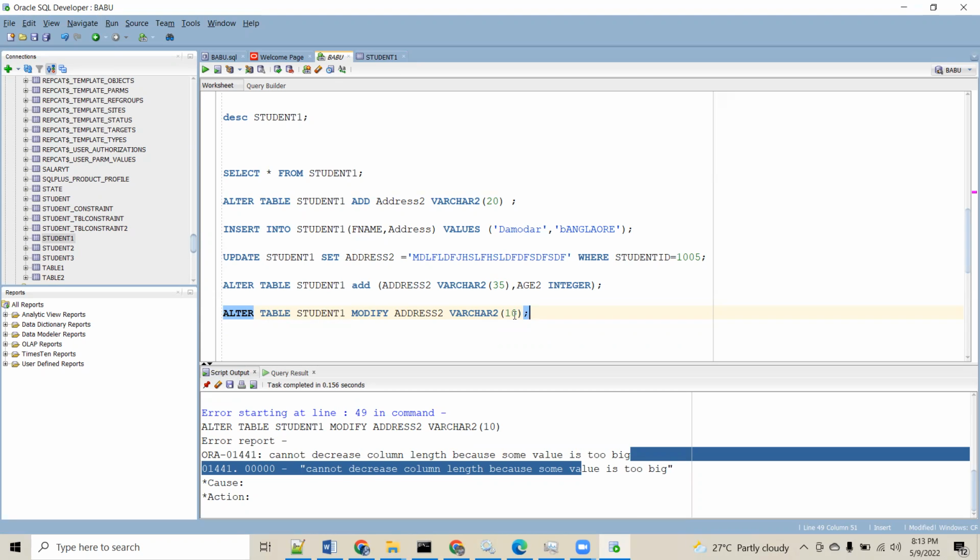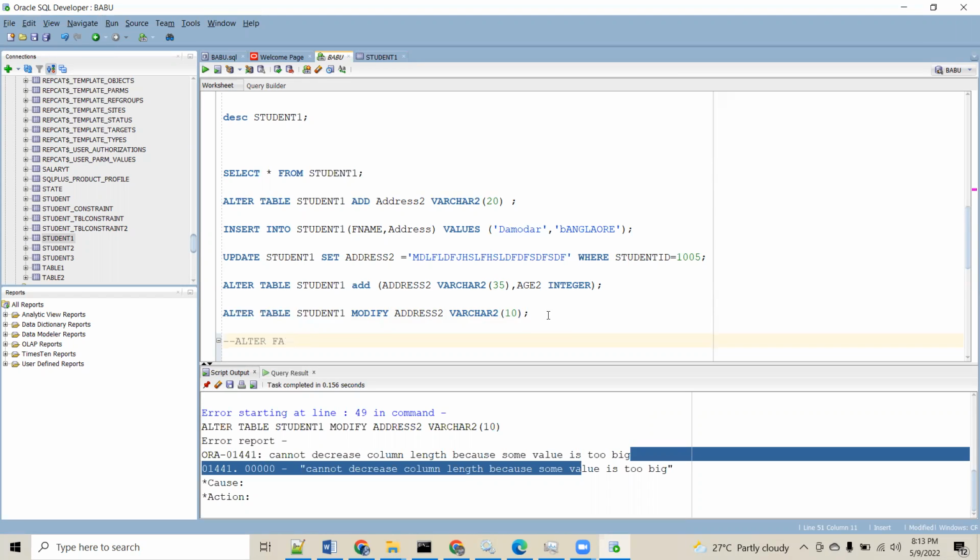Got clear? So decreasing the size of varchar and char fails. Okay, I'll write here: increasing will work, altering, but decreasing will not work.